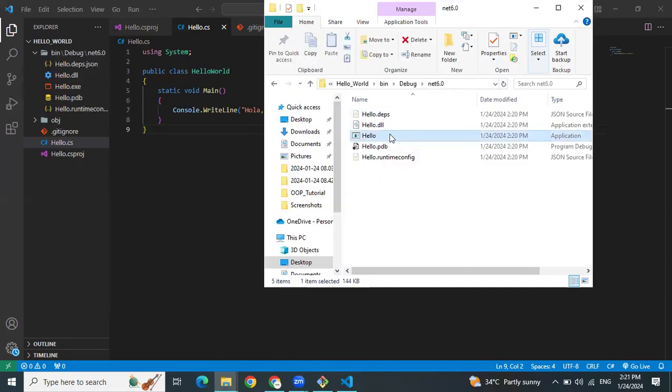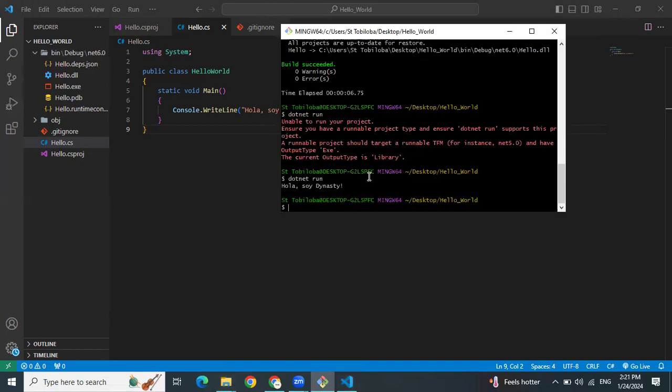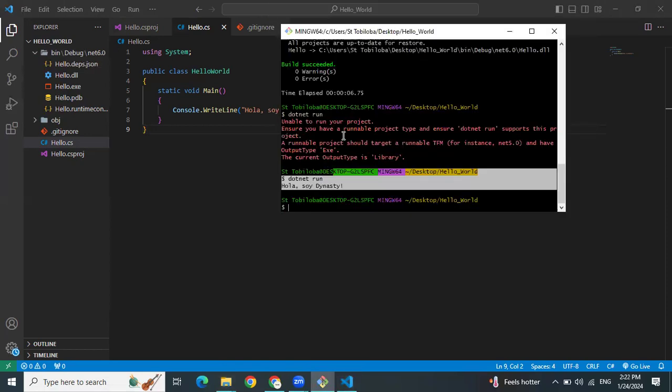When I do this, it showed something actually. It showed Olasoi Dynasty in my command prompt. I can do that again. You can pause the video and check it out. But it's very fast, it takes it away. Or you can easily see it here on my Git Bash, which says Olasoi Dynasty. We've been able to fix all the bugs.